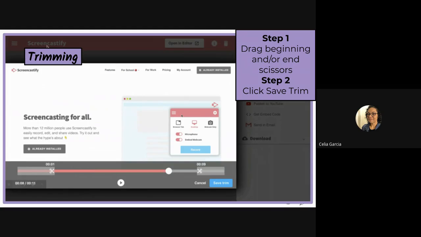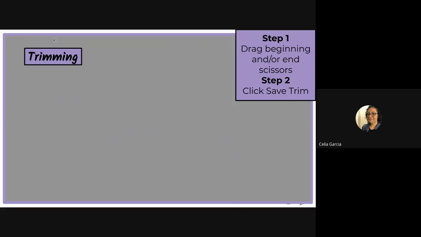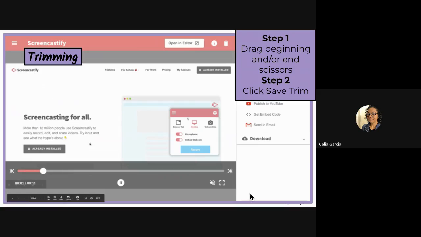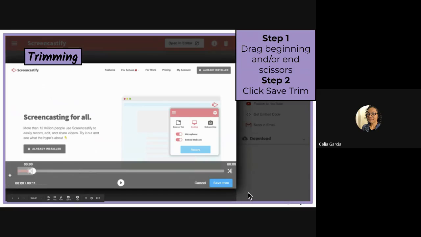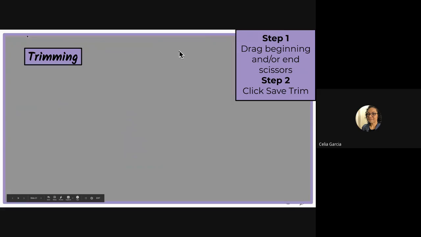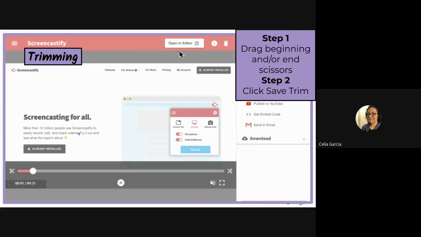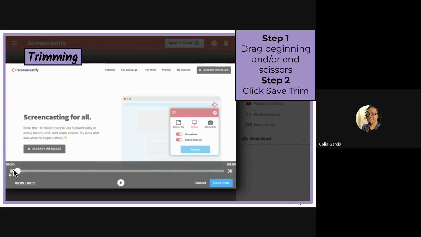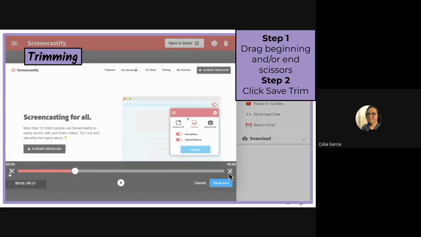Once you record whatever it is you're recording, this GIF shows you probably the easiest way to do a trim. Again, once you're finished with the recording, you get to this landing page, right, where it shows you a preview of what you've just recorded. In order to trim a video that you just finished recording, remember, you could open it in the editor. The button's going to be up there. But the simpler way is to use the scissors on either side to cut either the beginning or the end.